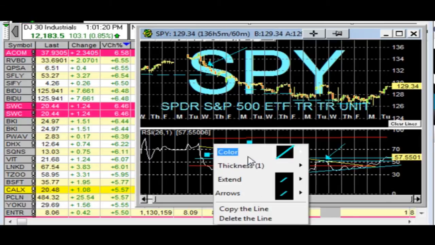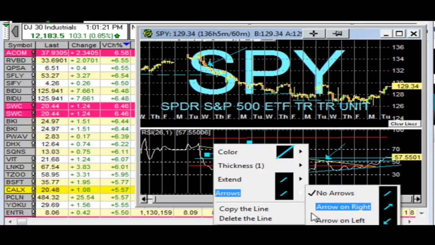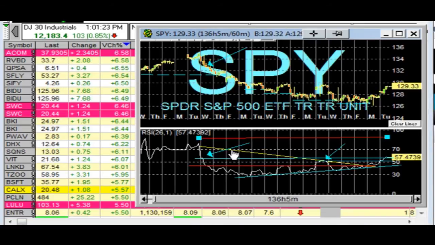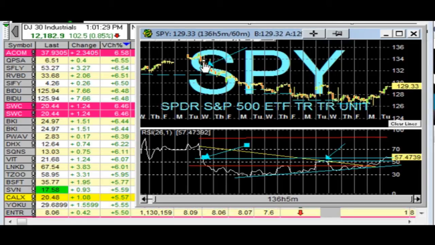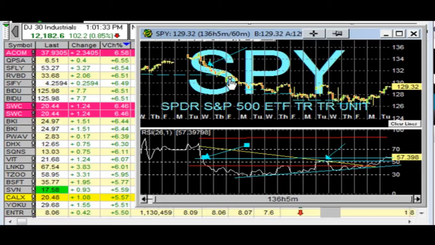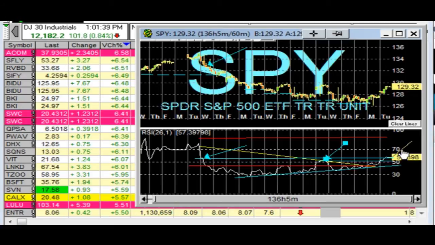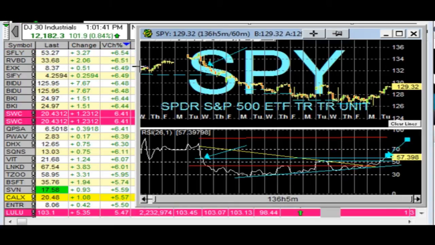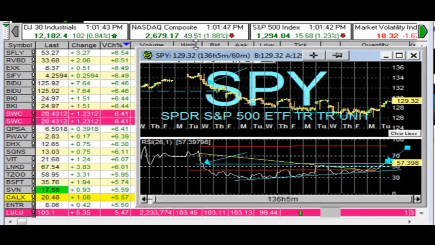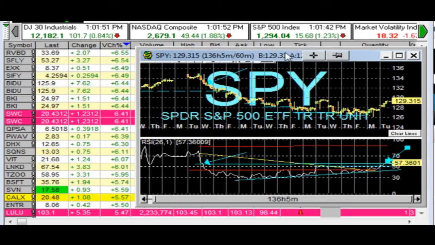Began somewhere around here, and let me see the arrow. Okay, here it is. So now that this drop from around 134 on the SPY all the way to about 125 began here when the RSI broke down, and now we are stalling again right there. So now with the Dow up about 100, the Nasdaq about 1.88%, and the S&P 500 about 1.23%, just a midway update on the last video.